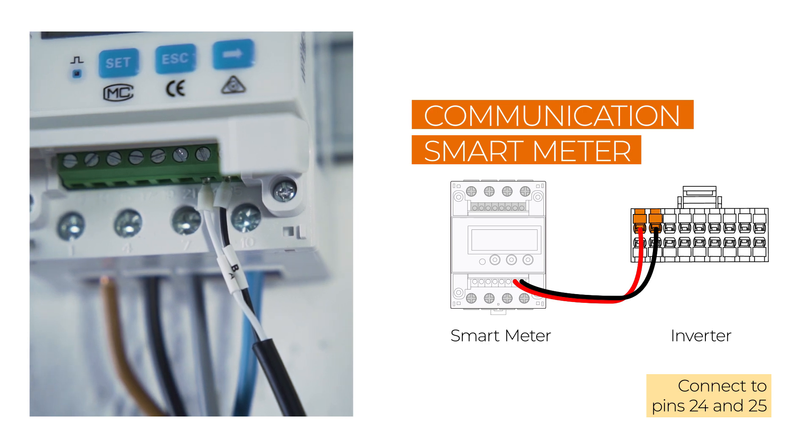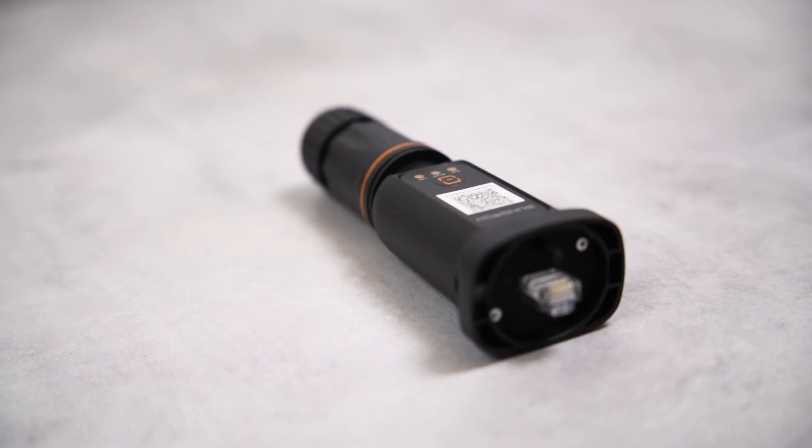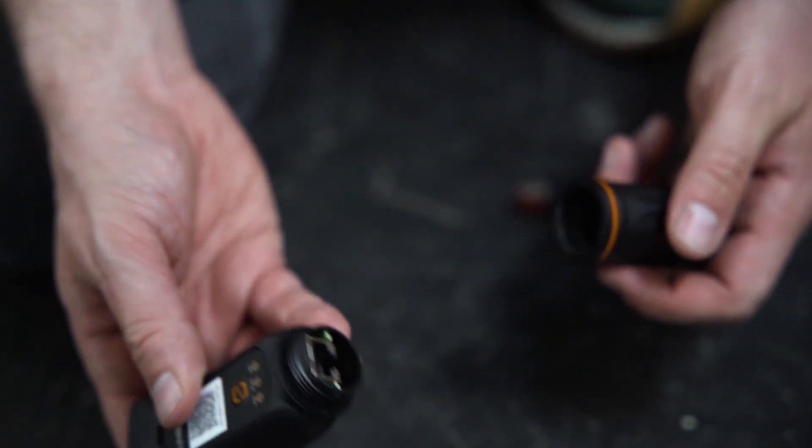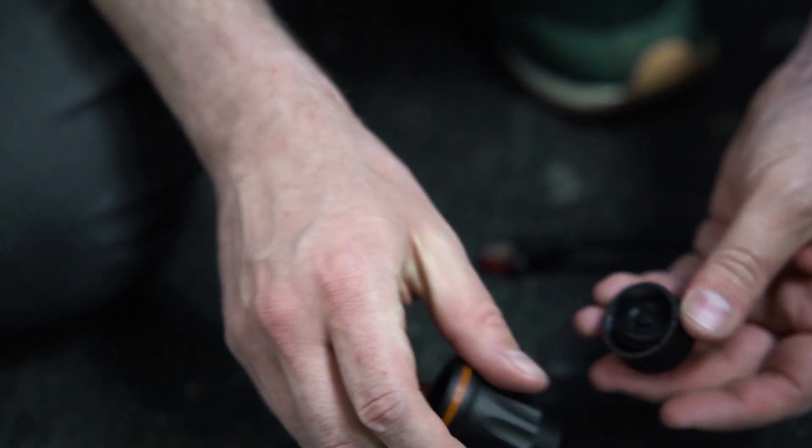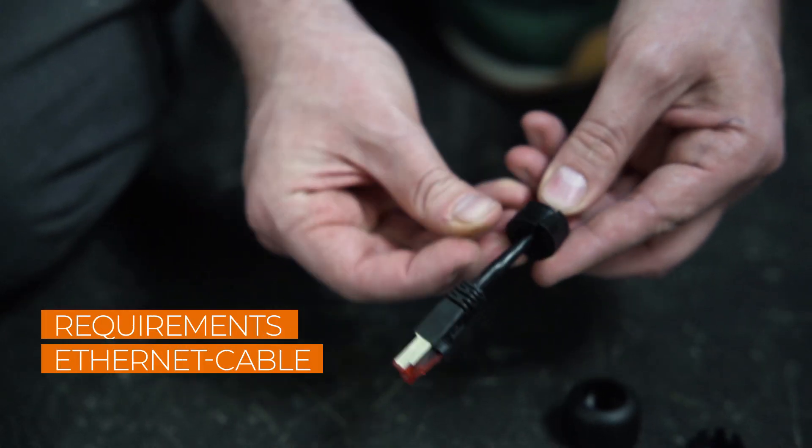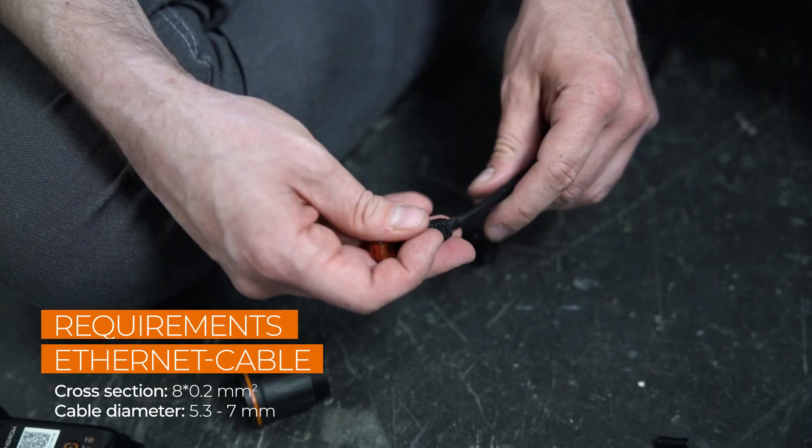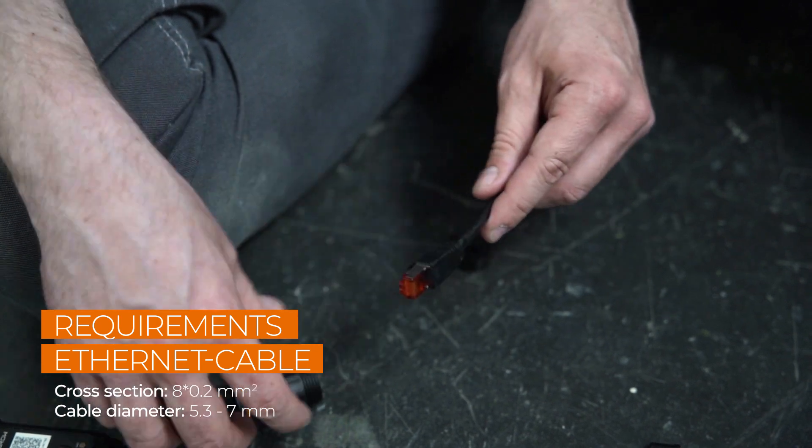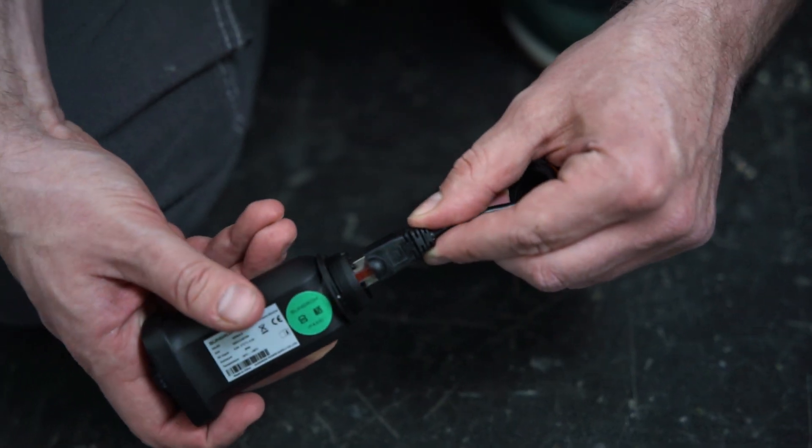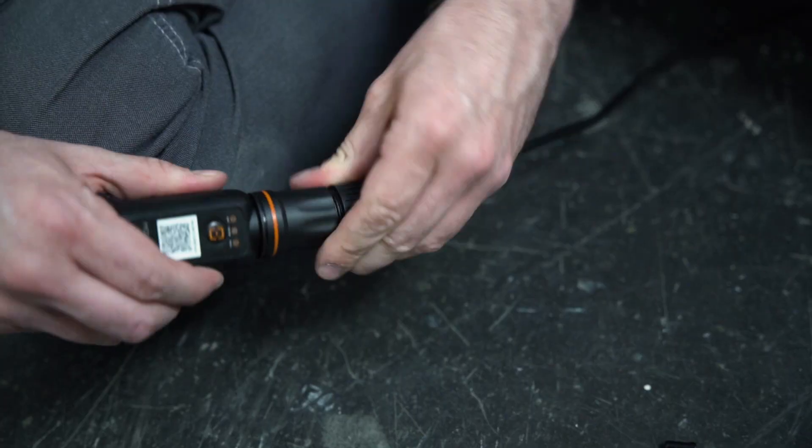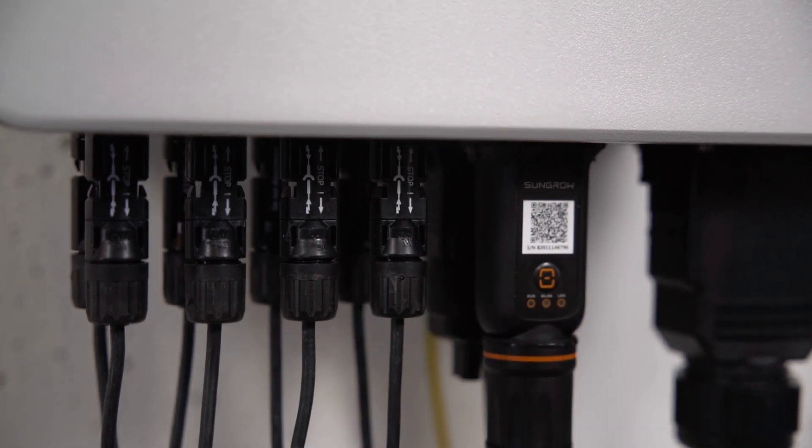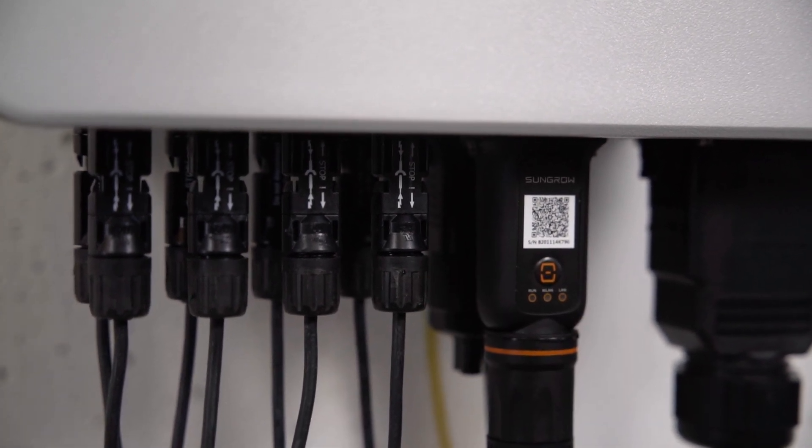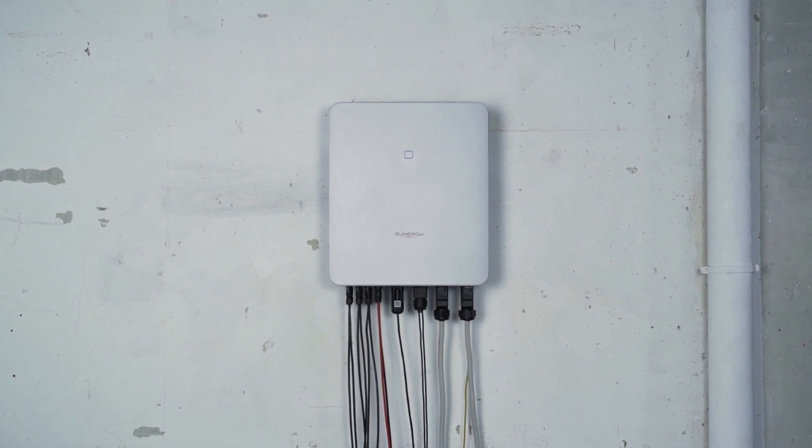For commissioning, you have to connect the new iNet module. It combines Ethernet and Wi-Fi in one port and is part of the delivery scope. If you want to use Ethernet, simply unscrew the swivel nut from the iNet S and thread the network cable through it. Insert the RJ45 plug into the plug connector until you hear a click. Screw everything together and plug the device in. If you want to use Wi-Fi, it's even easier. Simply connect the module to the inverter. That's it, the installation is done.